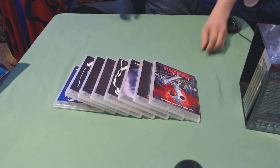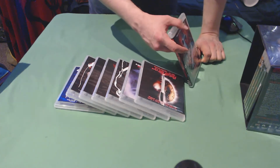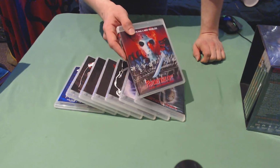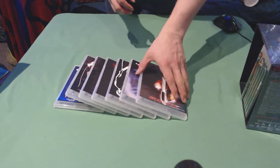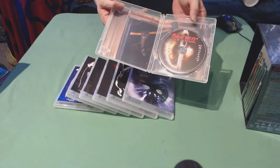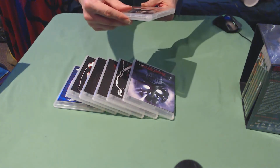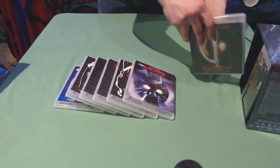But as such, it comes with all of the extras that were on the Part 8 disc from that set, which itself has mostly stuff from the DVD set. But anyway, moving on. And Part 7 also does not have reversible art. I am being proven wrong on the reversible art thing. But there's a lot of extra stuff on there.